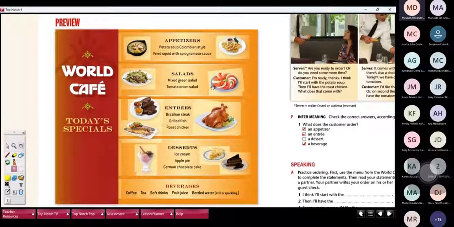And for this case, we have mixed green salad and tomato onion salad. What else do they have? For entrees or main dish, they have Brazilian steak, grilled fish, and roast chicken. Okay?